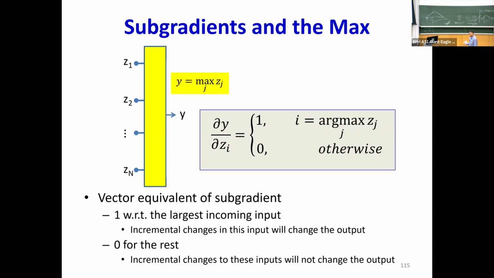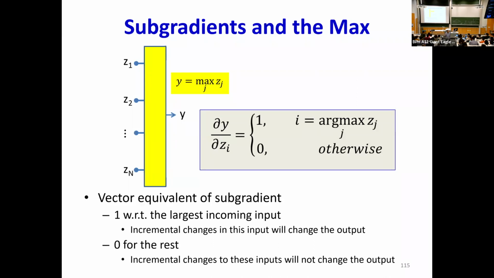And so what does that tell me? The derivative is going to be 0 with respect to any variable until it hits the value of the current highest variable, right? After that, the slope is going to become 1, right? But there's a different way of thinking about it too, right? Suppose I have a collection of inputs and I'm picking the largest one. So I have x1, x2, and x3, and let's say x3 is the largest one currently, right? Will perturbing x1 perturb the output? No, because x1 is not the largest. Will perturbing x2 perturb the output? Also no.